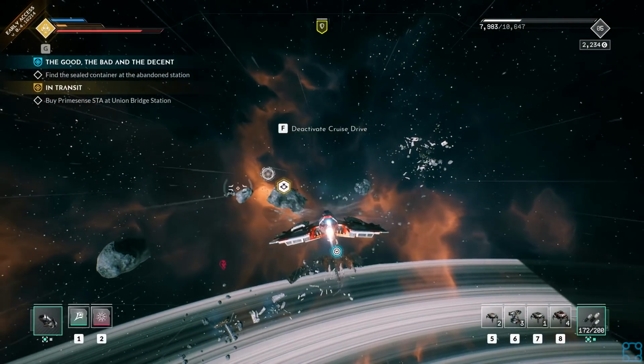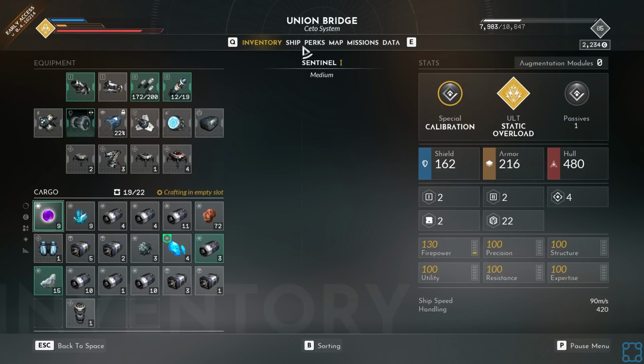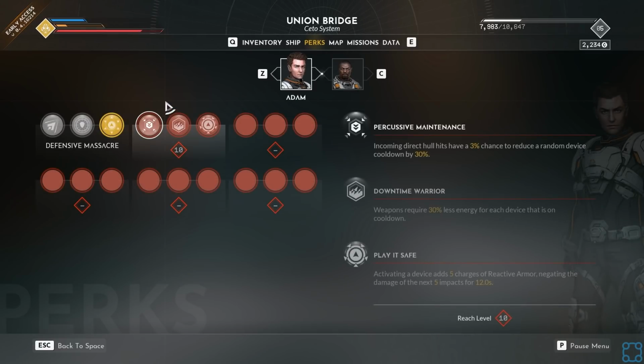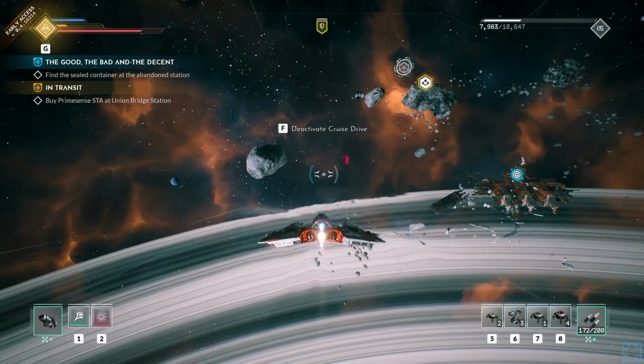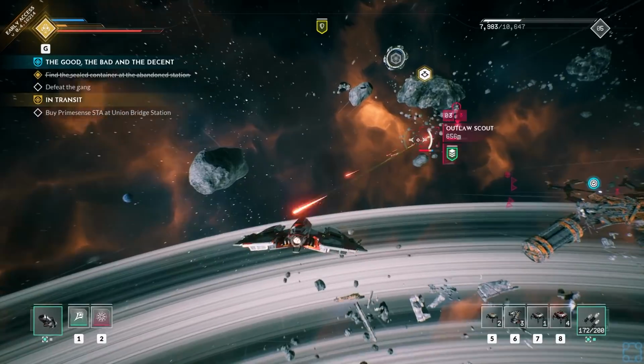Yeah, my shields suck. They must have had a mine launcher. That's probably what it was. Tragic part is I'm gonna have to go kill these guys again and pick my perk. Oh, when madcaps die, they drop mines. That would explain many things.